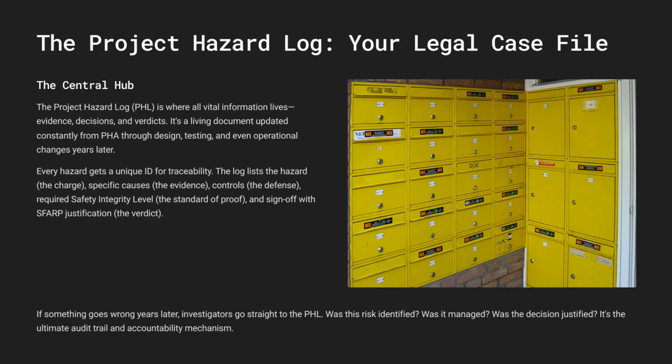That legal case file analogy you used, that really clicks. It's not just a list. It's got to stand up to scrutiny, potentially decades down the line. It's the ultimate audit trail. Accountability. Every hazard gets a unique ID. Traceability is key. It lists the hazard, that's the charge, the specific causes, the evidence, the controls put in place, the defense, maybe the required safety integrity level, SIL, that's the standard of proof, and then the sign-off, often with that SFARP justification, the final verdict.